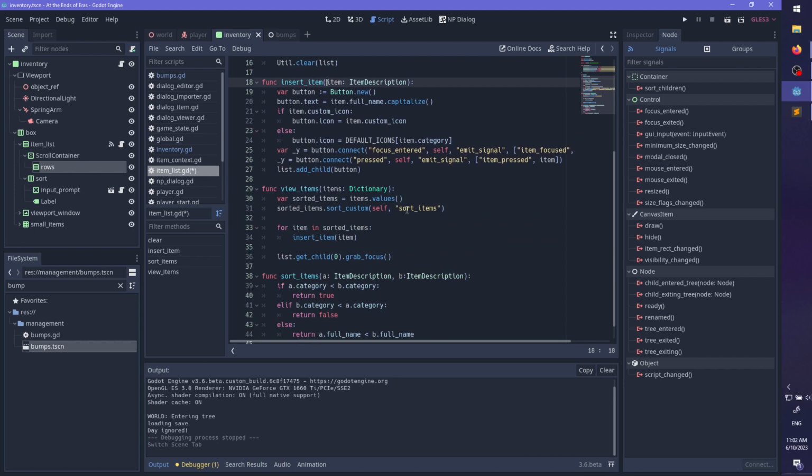I guess I can do like ID, so this would be like string. Insert item. Oh no. I need the keys to the items.